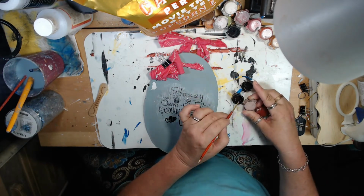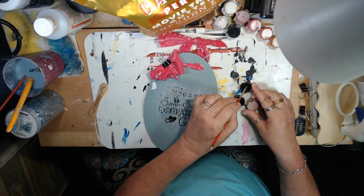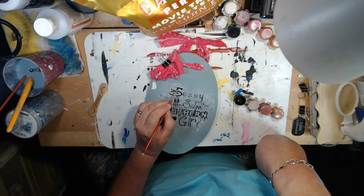Also, the other things that I would do with these is I sometimes paint around the outer edges. I might do some Mod Podging with it. I'll do different things to make it stand out and really be personalized.